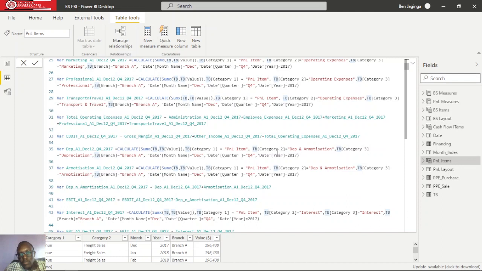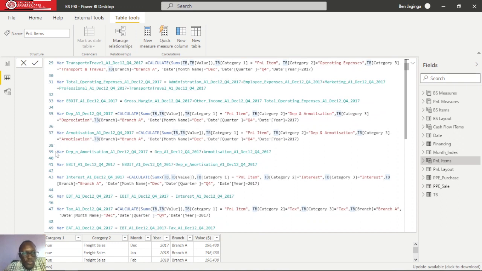And then category 2 is depreciation and amortization. Category 3 now, which is the final detail of category 2, is depreciation. Remember, within depreciation and amortization, we have depreciation as a separate line item and amortization as a separate line item. And then we are still working on branch A, and the date is still December, the quarter is Q4, the year is still 2017.